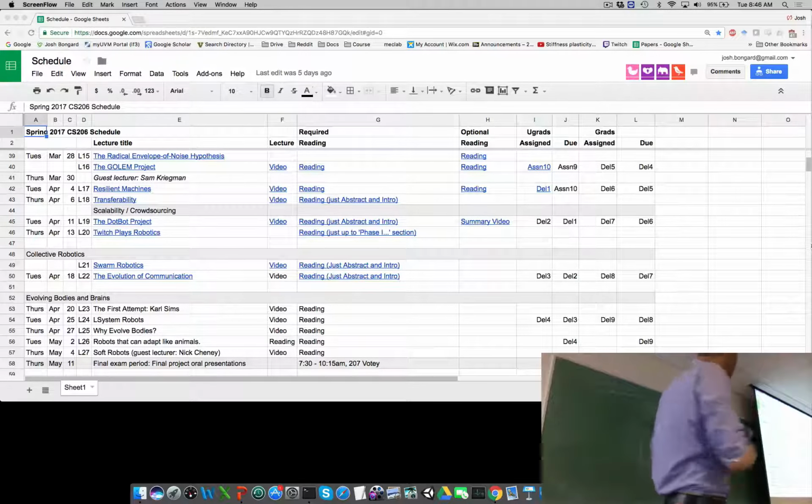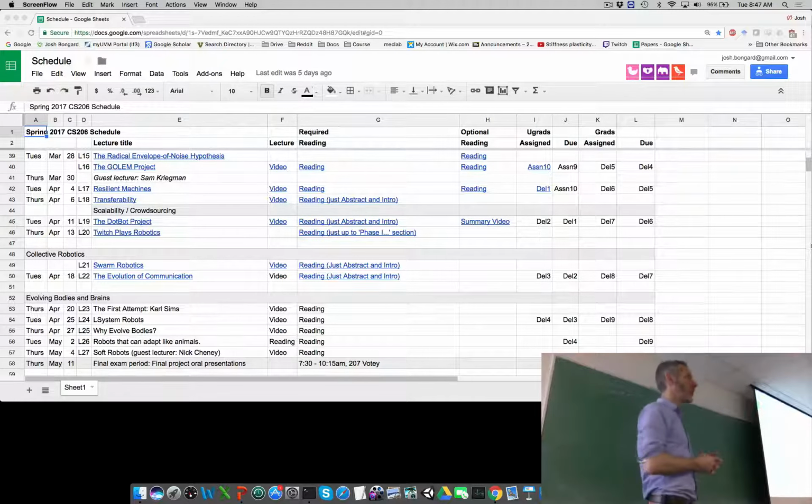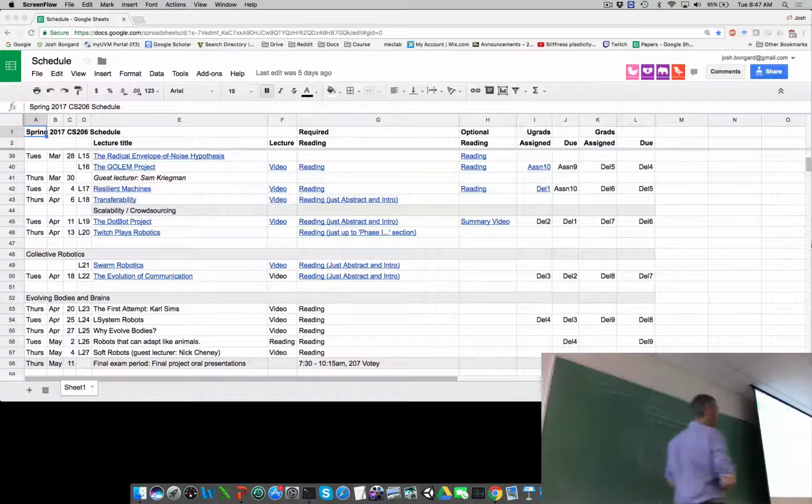Let's return to lecture. We're working our way through a short segment here on collective robotics. Ultimately, if we're going to deploy robots into the real world, there are certain tasks that are going to be beyond the ability of any one robot. So we would like to train our robots, or maybe evolve our robots, to coordinate their actions and work together to do something that would be beyond the ability of any one of them.